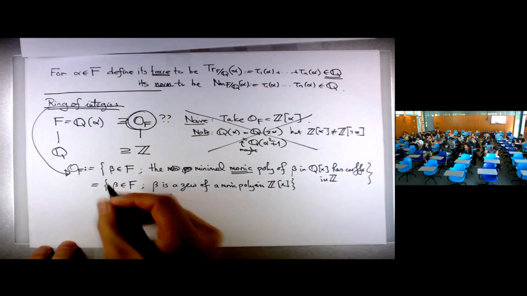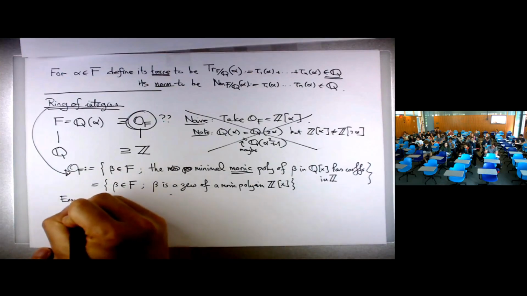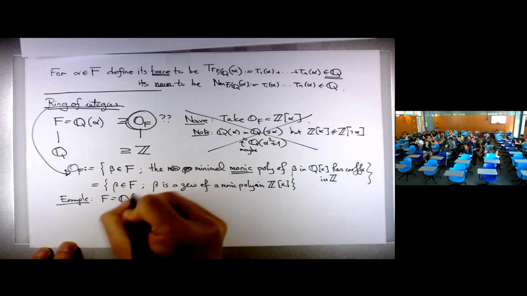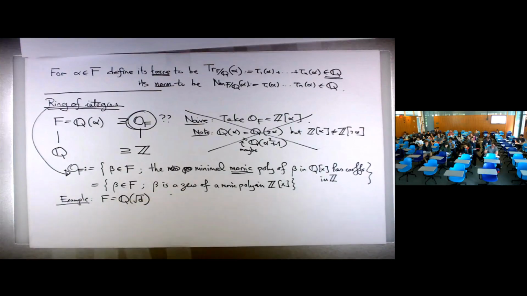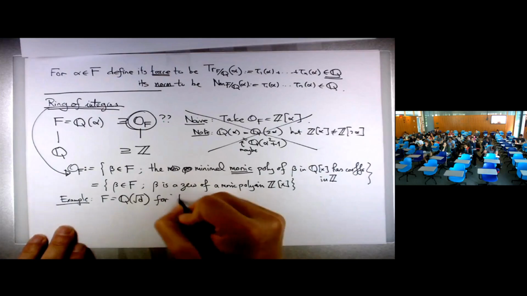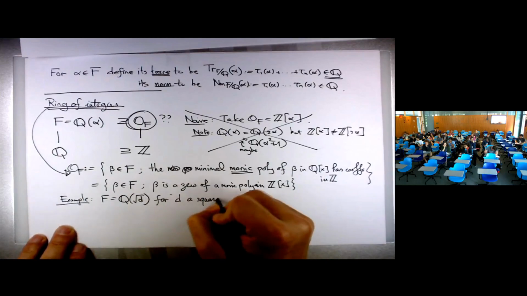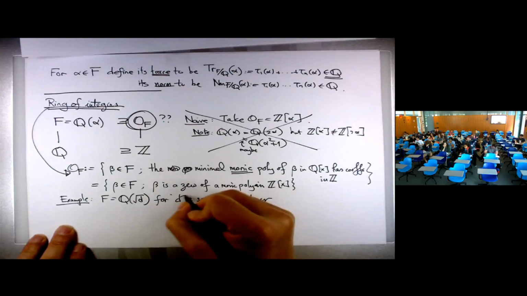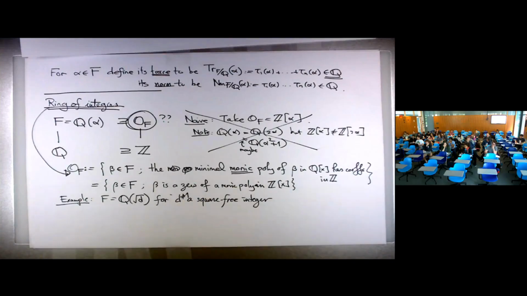Okay, so here's maybe some example. It's rather abstract, I guess. It's better to give an example. So the very first example many people use when talking about number fields is the quadratic fields. Q adjoin root of D, for D a square-free integer. Maybe D not equal to 1. Square-free means that when you factor the integer D into a product of primes, there's no p squared in the factors. Otherwise you can just take it out anyways.